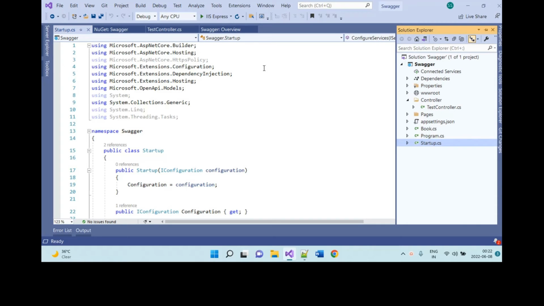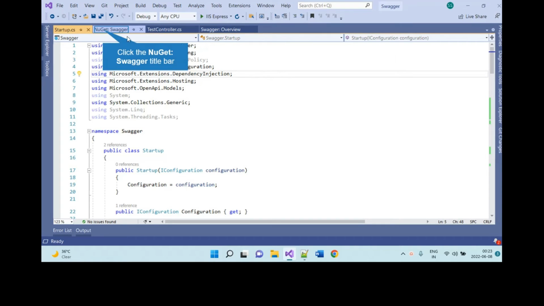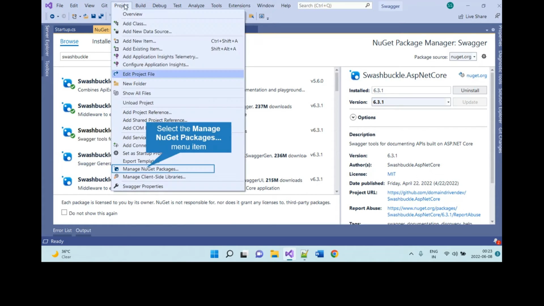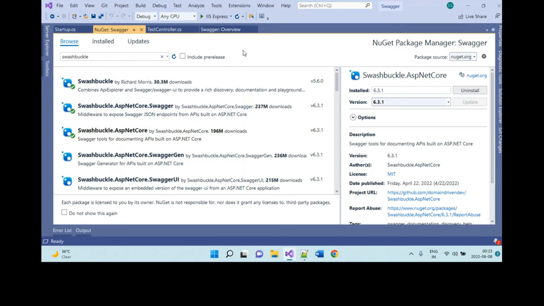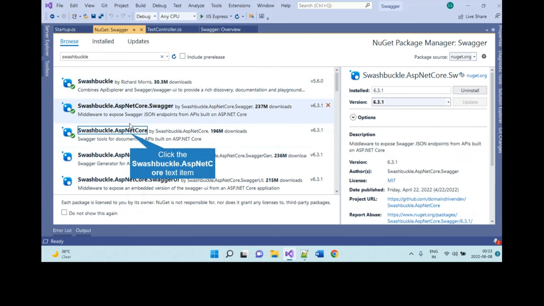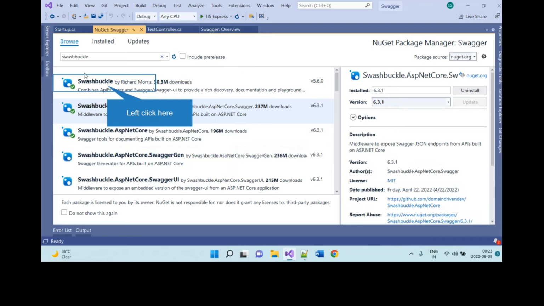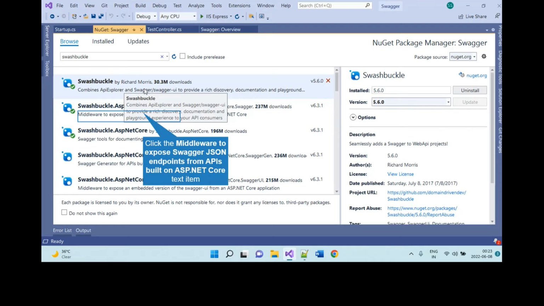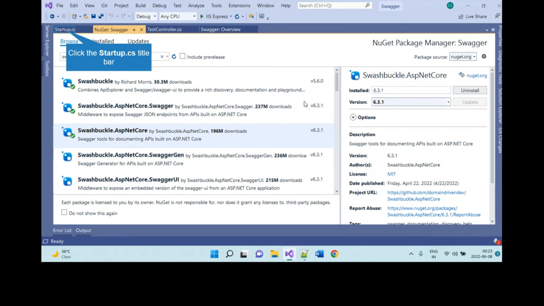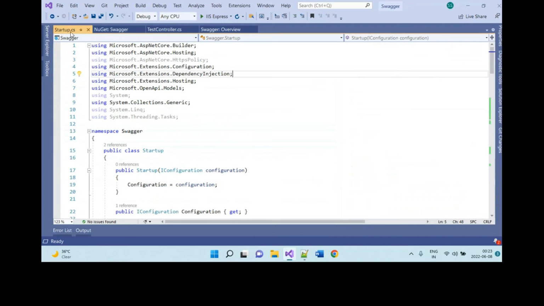In this we will see how to add Swagger. For Swagger you have to go to NuGet packages. You can go there by right-clicking the project and choosing Manage NuGet Packages, and here we need three packages. These three must be installed for using Swagger. Swagger is basically called Swashbuckle in the NuGet packages. So you have to install Swashbuckle, swashbuckle.aspnetcore.swagger and ASP.NET Core.